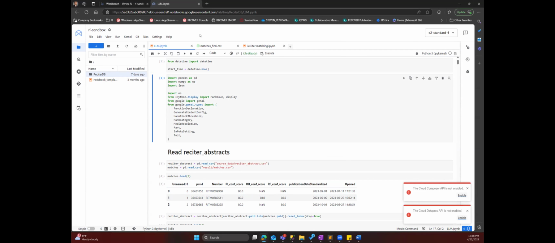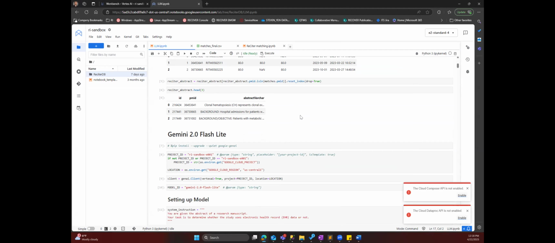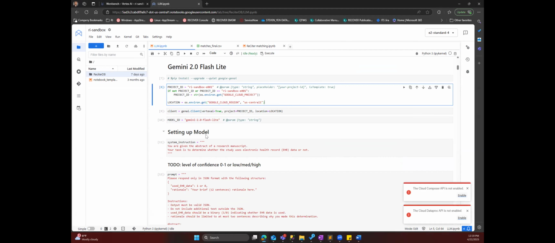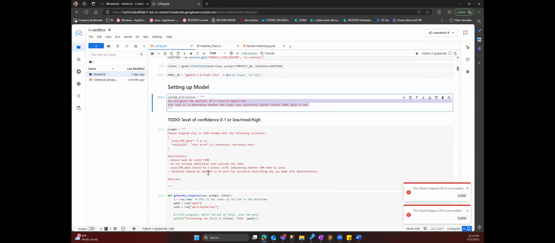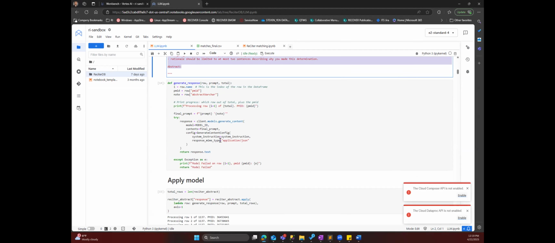I'm not going to go through the code itself. For those who are familiar with Python, this should not be a problem. We are happy to share some code examples here as well. But I just want to demonstrate how easy it is to write code against an AI model. All you have to do is set up the model configuration and instantiate your model itself, and you have many options. I'm going to go through the model garden, the catalog of all the models that you have access to. But once you have your model set up, it's just as easy as setting up your prompt. I'm asking very specific questions here, and then I can run this AI model against the tables that I have.